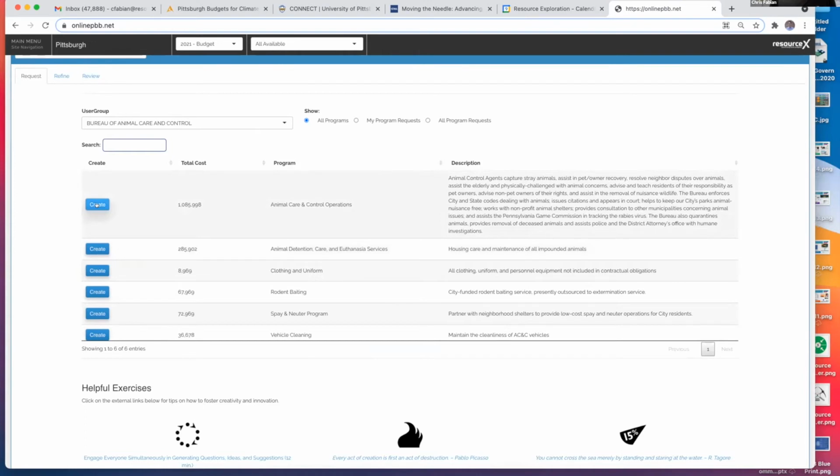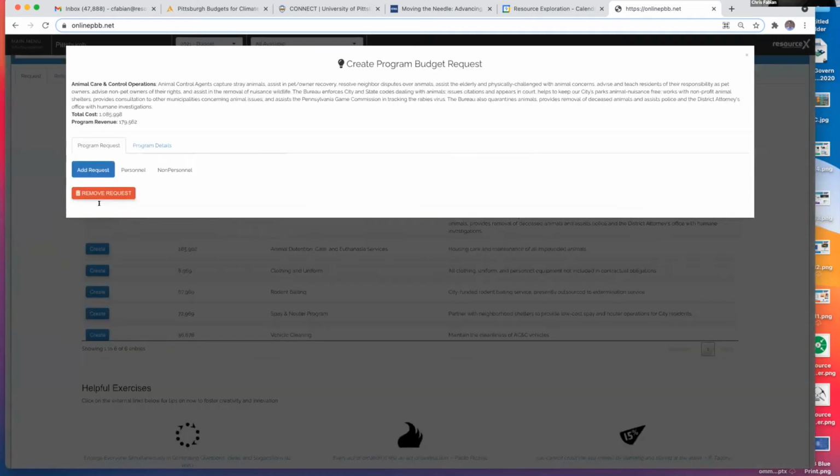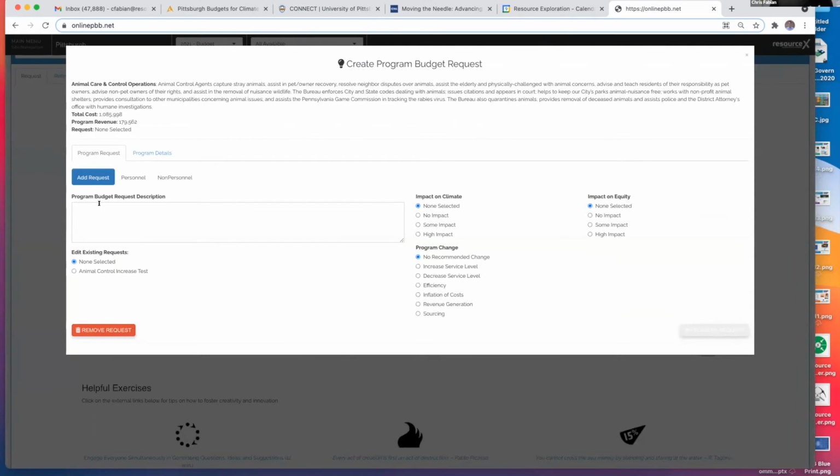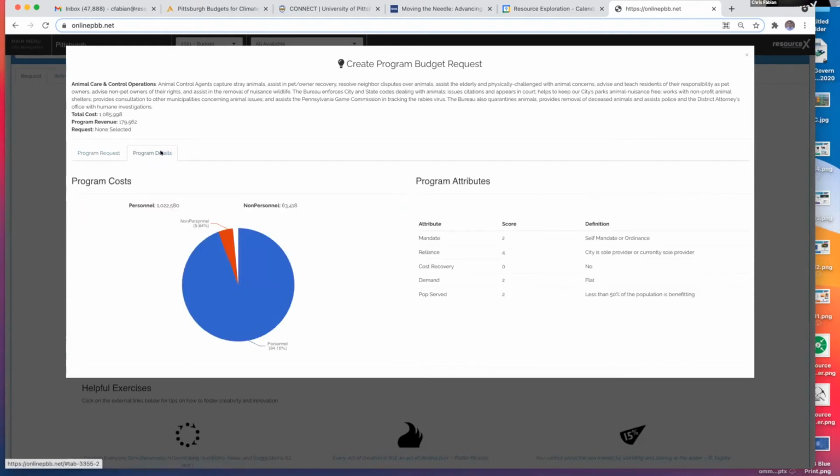in Pittsburgh's case, they had a couple of key areas that they wanted to track, some key questions, but I might say, this is request for +2 FTE for increasing needs in animal care. But what's really cool is it's directly associated with the program. I have the program costs already. If I wanted to get some basic program detail, I can come and get my scoring and a breakdown of the costs overall. But for my request for 2 new FTE, how does this impact our climate goals?